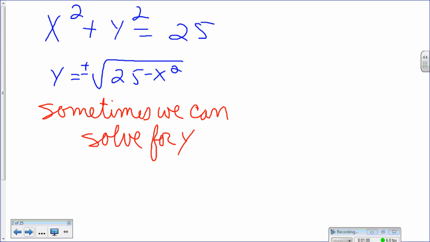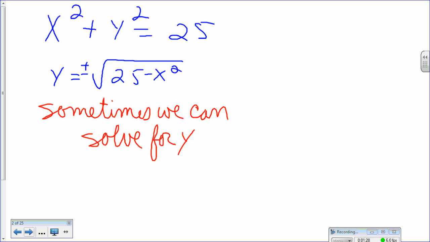So, top equation here. What is that? Circle, there it is. And if I wanted to, I could solve this equation for y. I would subtract x squared and then take the square root, and of course you have to do the plus or minus. If you wanted to graph that equation, because of course the circle is not a function, you'd have to graph both of them on your calculator separately. The plus one would give you the top half of the circle, the bottom one's going to give you the bottom half of the circle.